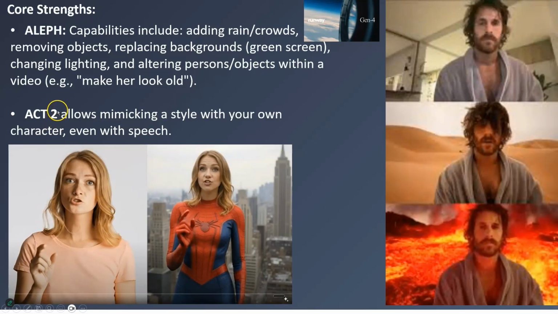Now they also have a thing called Act 2. I don't know if you've ever seen the documentaries that show how movies like Avatar were made, where they put all these little sensors and mini cameras and spots on a person's body, and they track all the motion. It's incredibly complex, time-consuming, and expensive. Well, Runway's Act 2 has just thrown that out of the window because you don't need to do any of that. You just upload a video of you doing whatever you want, and it translates that into the video that it creates. So it'll follow your motions and your speech and everything. So again, saving us hundreds of thousands of dollars.